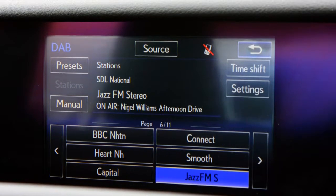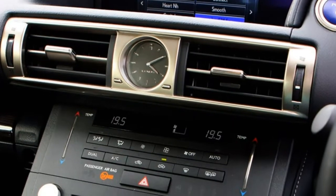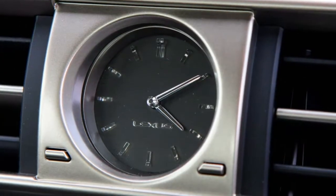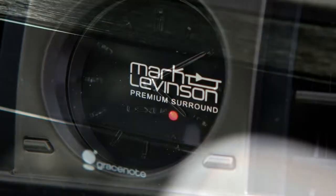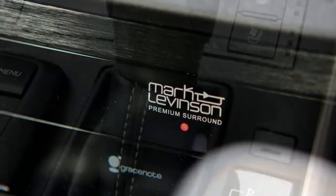This version of the IS doesn't feel particularly quick, though. The power delivery is smooth, but if you try to push on quickly you'll soon be frustrated by the lack of response from that CVT gearbox. It makes plenty of noise, but progress doesn't quite follow.